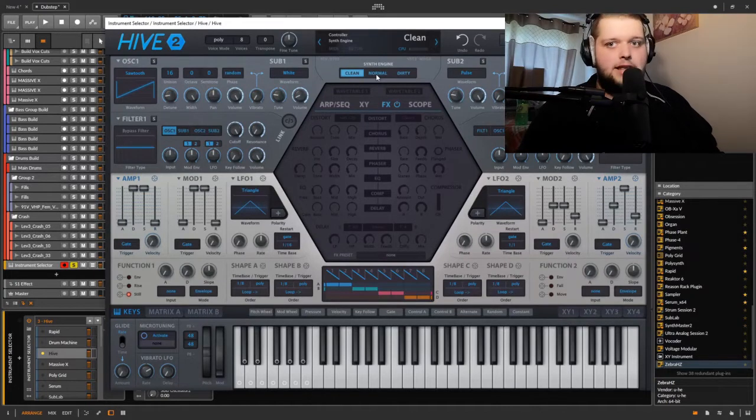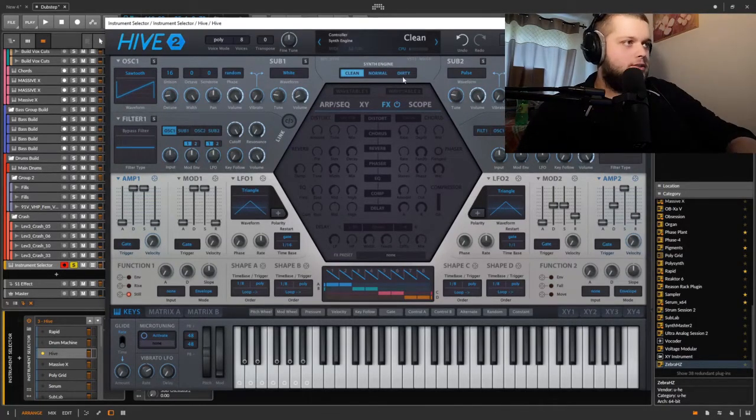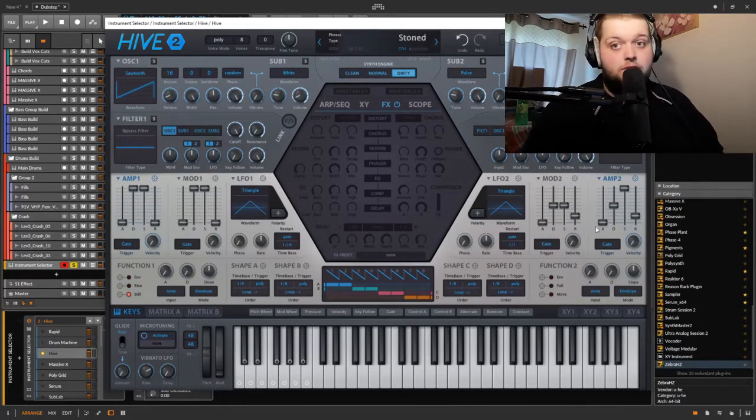It's got 3 different synth engines, so it's kind of like you get 3 different synths in one because they sound completely different. I think the unison algorithms are different in each one, so it's pretty subtle. Where you notice the biggest difference with the synth engine is in the filter.